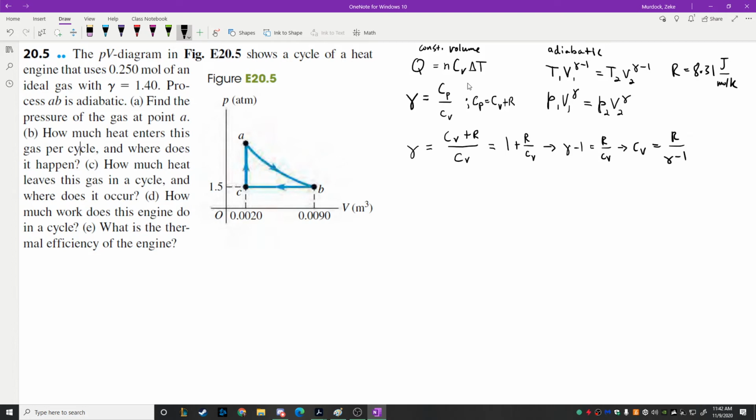Okay, did anyone get an answer for Q yet? For the heat, QH, I guess you'd call it, the heat that enters for part B. That is very close to what I got. It's probably just rounding or something like that. Yeah, I got 5465. So we both agree that it's about 5,500 joules, basically. And considering the number of calculations you have to do to get there, that makes sense.